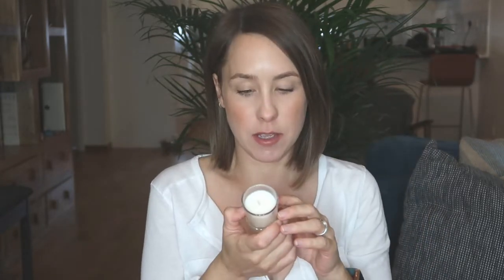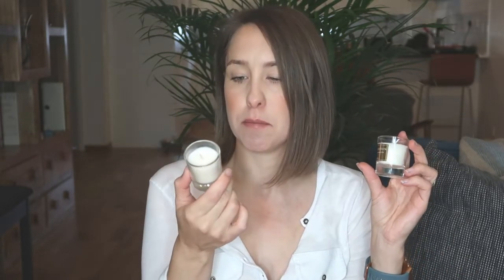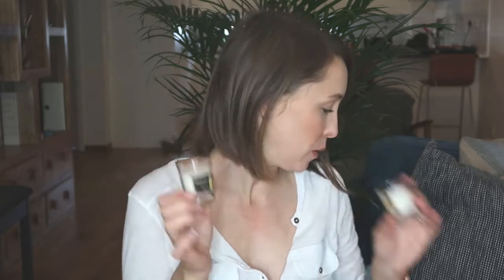Number nine is another candle — our second little candle. We're obviously going to get four in total. But I've got two of the same: watermelon and pomegranate again. I'm not sure if they're supposed to be the same — we'll see if the other ones are different. Number ten is a nail file. I feel like in an advent calendar at this price — it's £60 — I think they can do better than a nail file. It feels like a cheap option to add in.